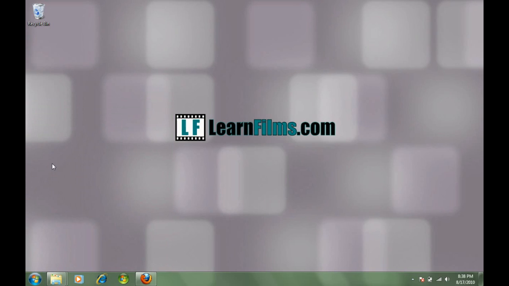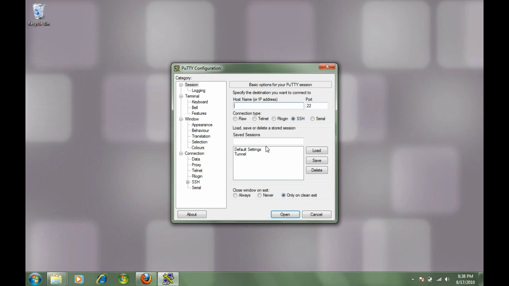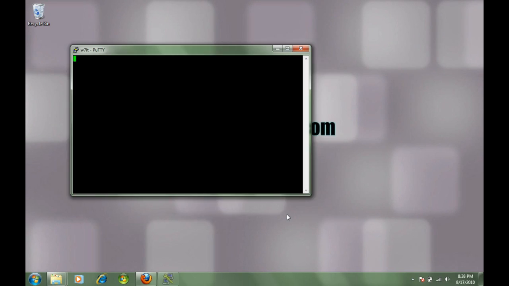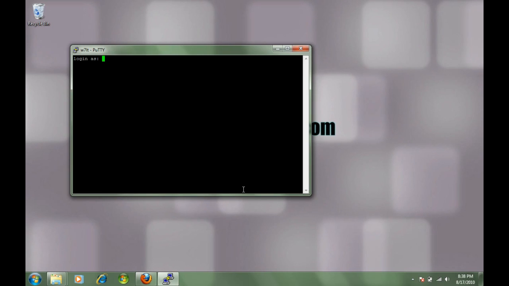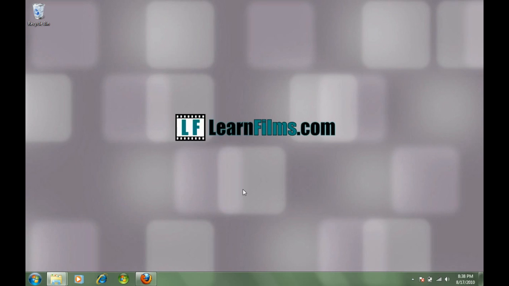So let's go now and open up PuTTY, and we're just going to run it, and then we're going to connect to localhost, which just loops back to the machine. This is just to show you that the service is running and verify that we configured it correctly. It's going to pop up with a certificate screen here because you haven't connected to the server yet. Click yes. You'll only get that the first time. Put in your username and password. And when you get to the command prompt, you can do an ls at this point and view the directory. You're connected at this point and you're ready to do your tunneling or secure FTP or whatever.